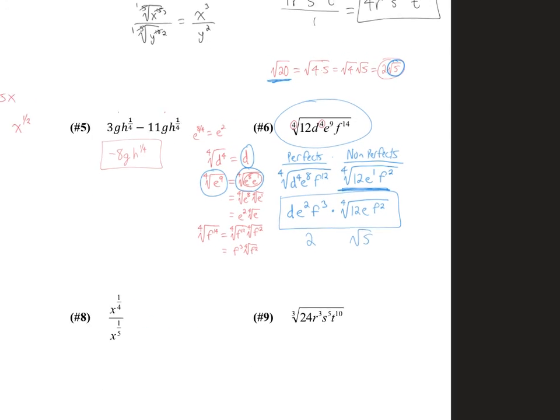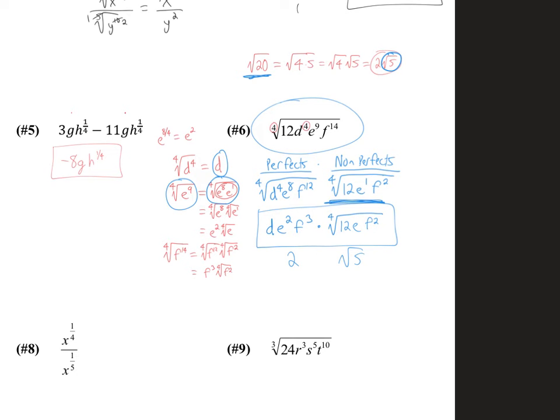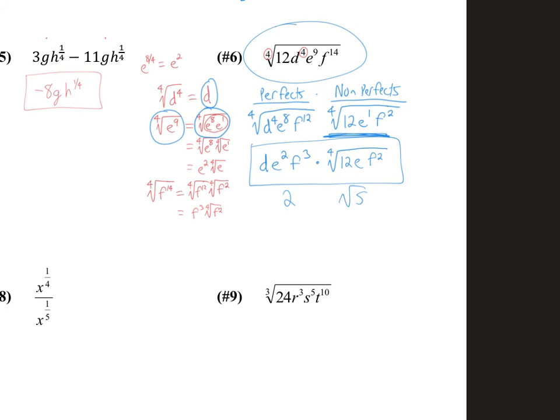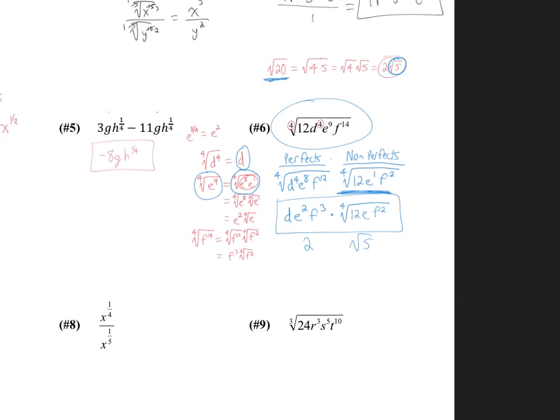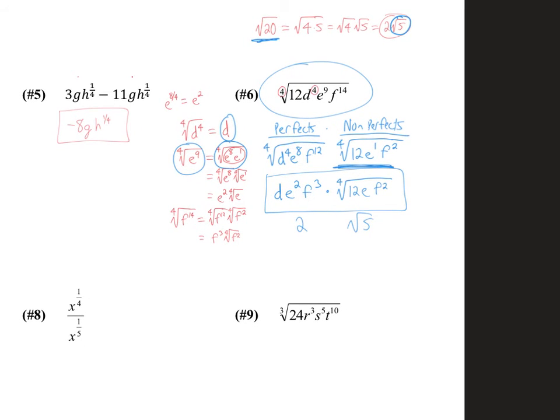So I'm going to zoom out here. We have one more that's similar to what we just did, and that is number 9. So why don't you guys go ahead and see if you can try number 9 on your own, and then we'll go over it in a second.